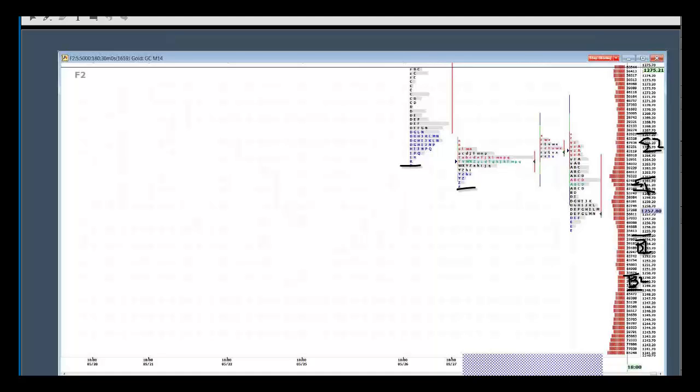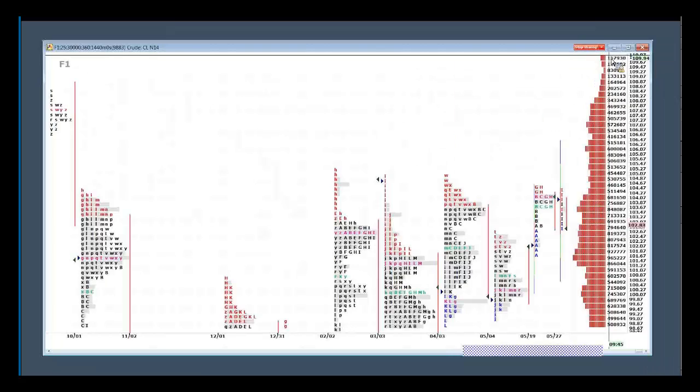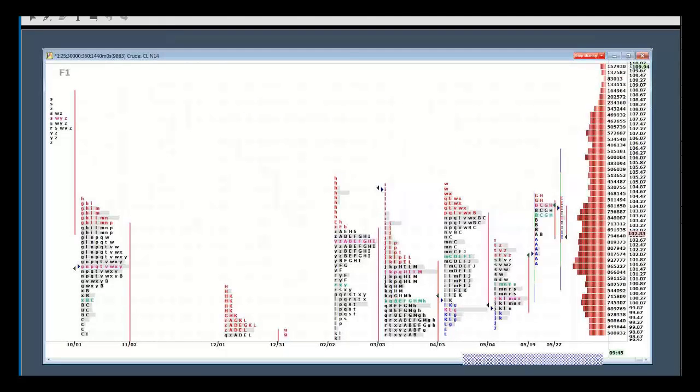Okay, crude oil. Crude oil's been in a fairly tight trading range. It's starting to sell. We came in this morning wanting to be short crude oil. We thought that without any news from the South China Sea, nor any news out of the Ukraine-Russia, crude oil would reflect that and trade lower. So we've got really, really good resistance at 450, and we had this rally up that started at 101.75, 102. So here's our break right here in the volume, this 102.50 area, and the market is certainly pointed lower.